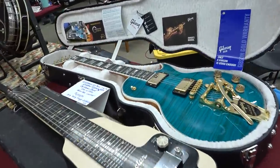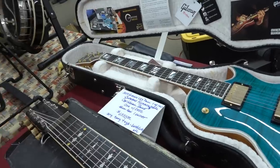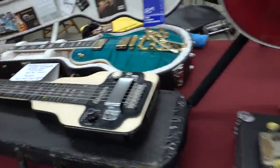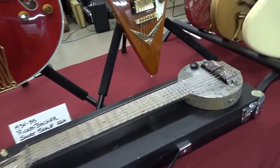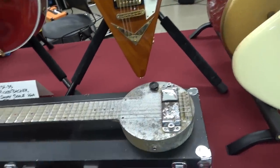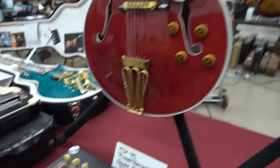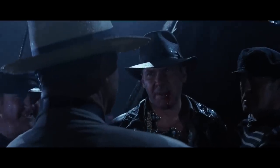We've got that's an Electar Epiphone. Kind of an early lap steel there. Looks like a Les Paul Supreme. I've owned one of those Supremes before. They wanted $65.50 for that one. And there is a real historical relic, that Rickenbacker frying pan right there from 1934 or 35. Very early guitar. That belongs in a museum.